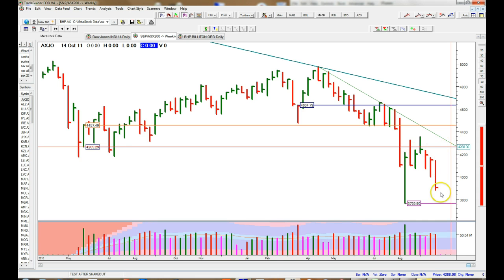But at the moment, while it's in the range of that bar, we don't really have a longer term view just yet, I don't think, because of the volume and the amount of buying. There's a lot of buying and a lot of selling, a lot of activity in that bar. We want to see that bar taken out to the upside or the downside to decide what we think long term.